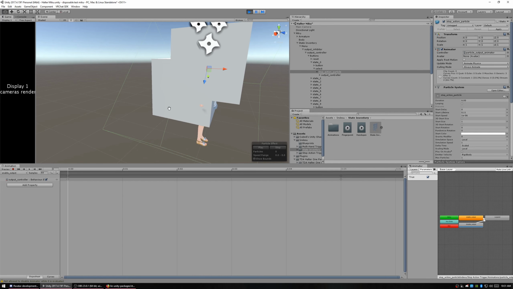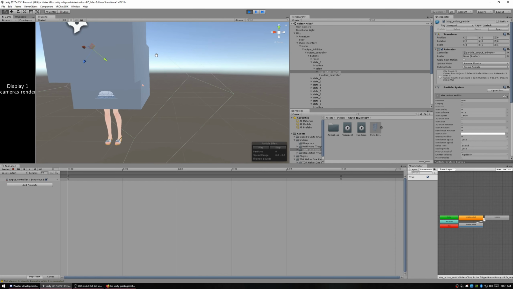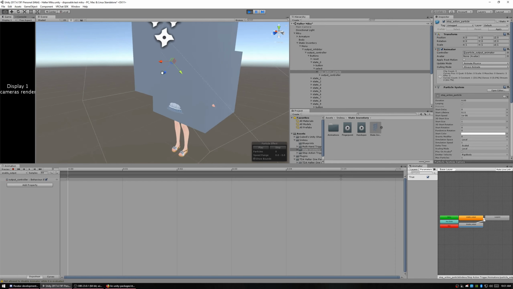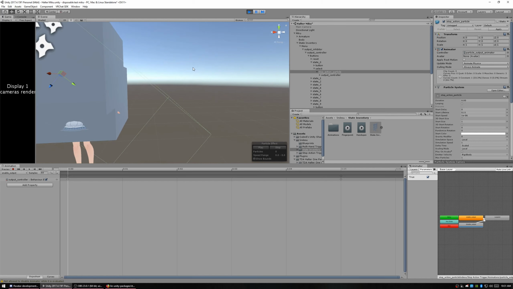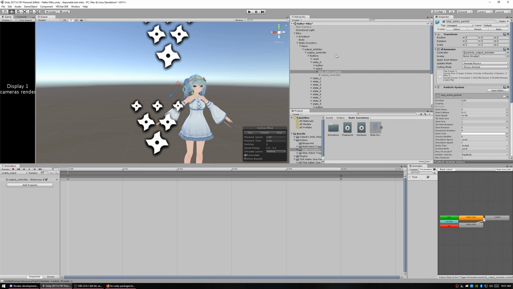But the backpack's a child of my spine, and the hat's a child of my head. So those will track correctly. They'll enable with the same button press. And like I said, they're in the armature and not a part of the state inventory hierarchy. So you're not constrained by that.